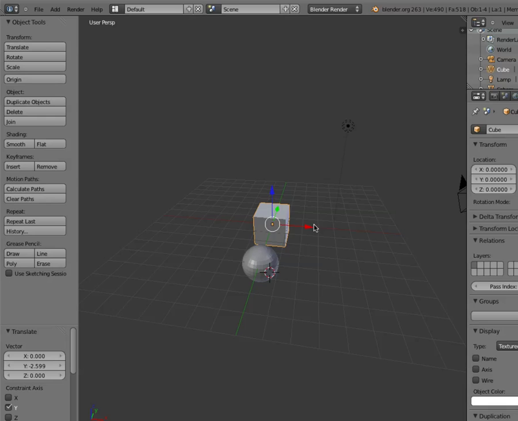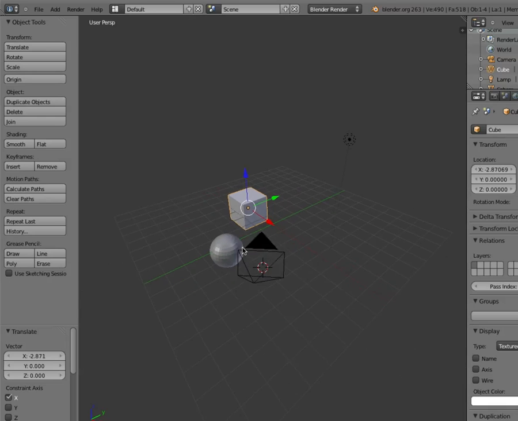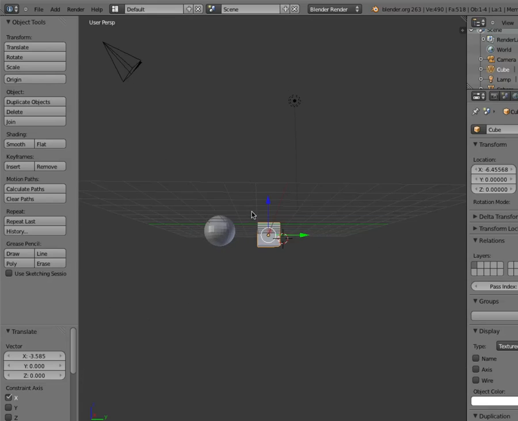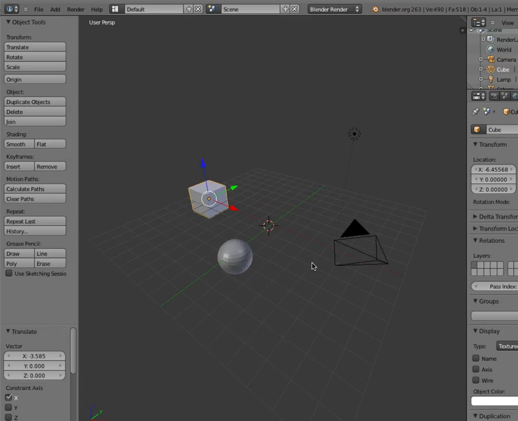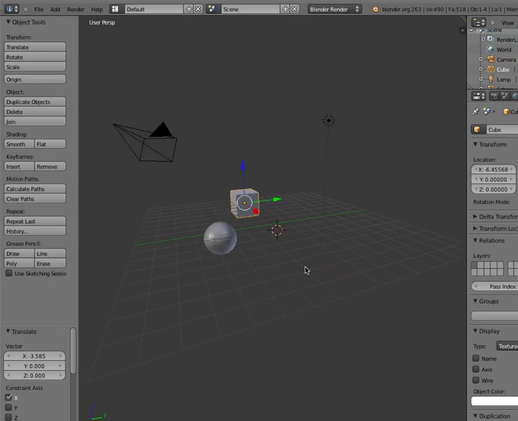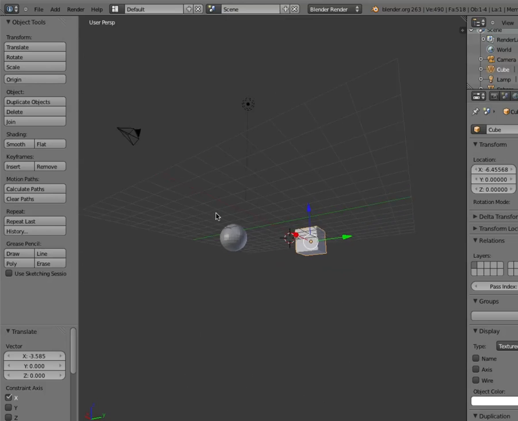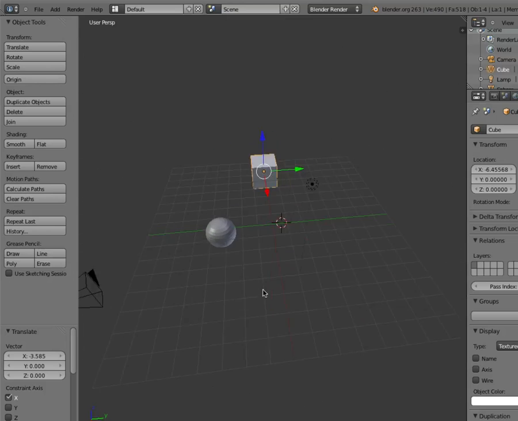So let's just say you wanted to have something be at center. Well, if I click, let's move this out of the way. If I left click and bring the target there, is it really at center? No. You can see that it may look like it's at center here, but if I start to move and rotate, you can see now that it's below what would be the ground plane of the ground line. So it's really important to always zoom around your objects and swing around them.